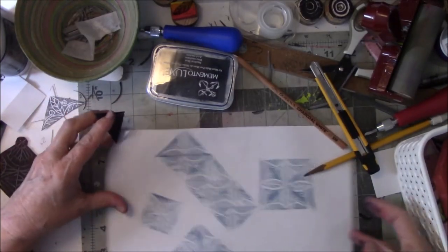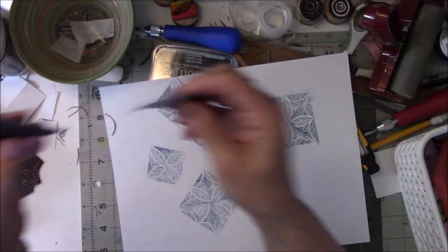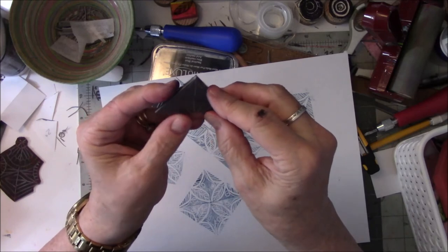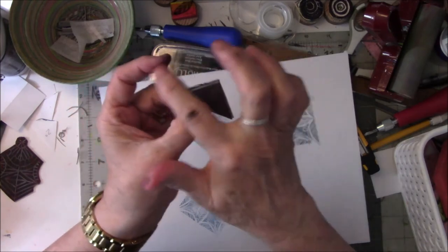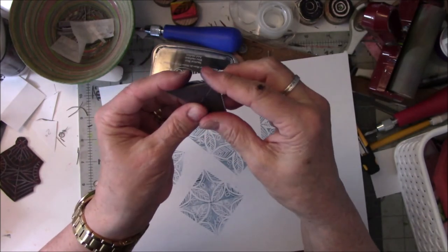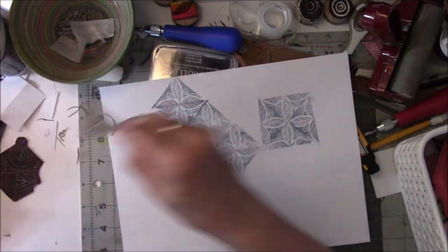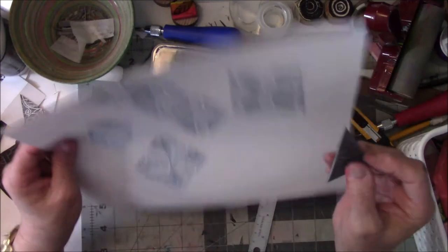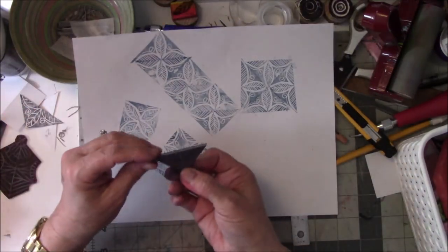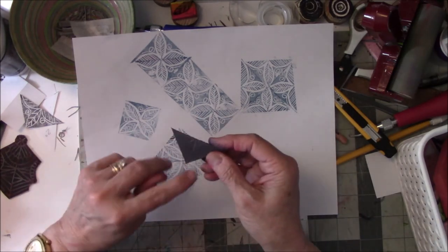Okay, so there you go. I cut a lot off of this. If you look at what this is and what this is, there's only a little bit left, but I cut it really big when I first started. So there's like maybe an eighth of an inch all the way around that ended up being cut up smaller than what this was. I went back because I didn't like how this was longer than here, so I went back and measured these, and they're 1.5 inches and 1.5 inches, and I don't know what this is, I don't really care, but this I cared about.